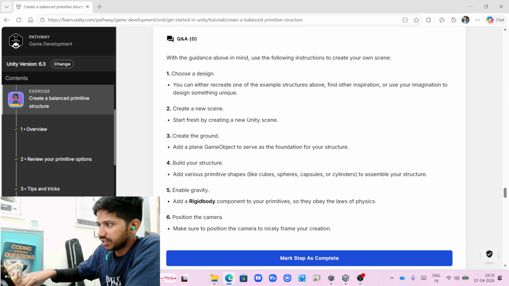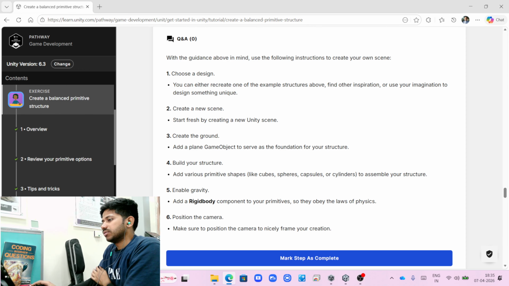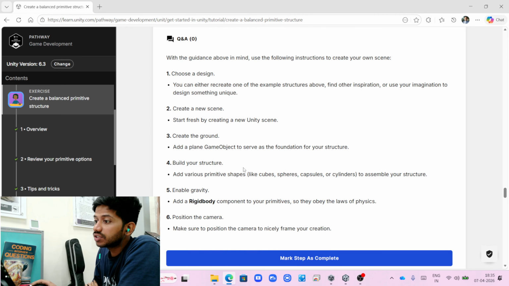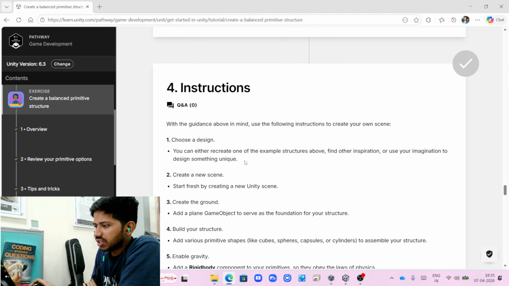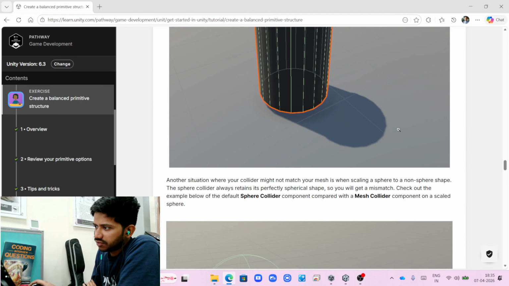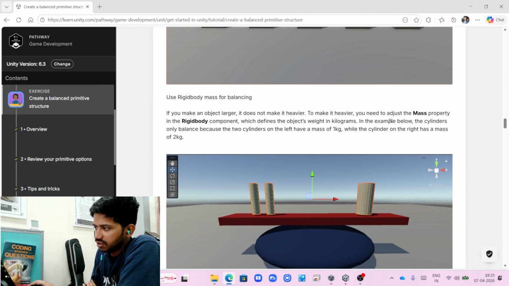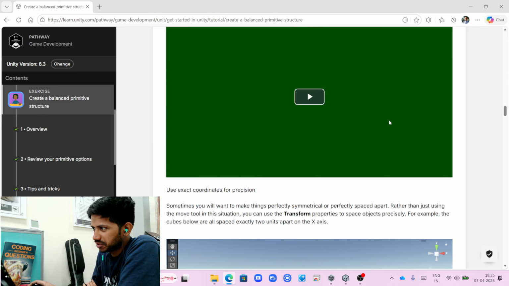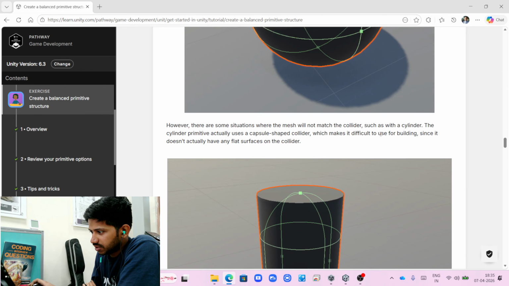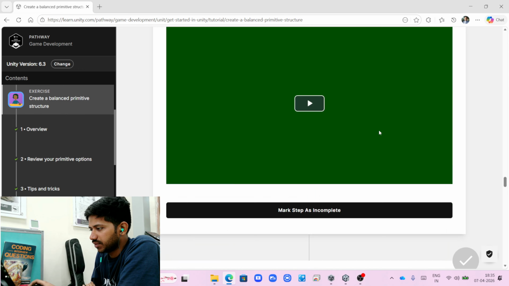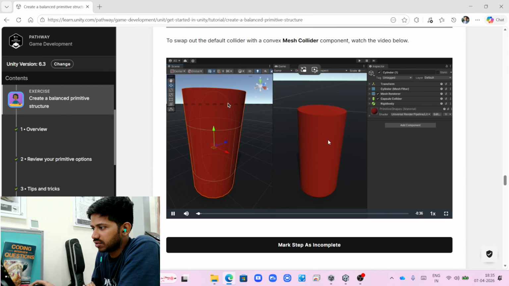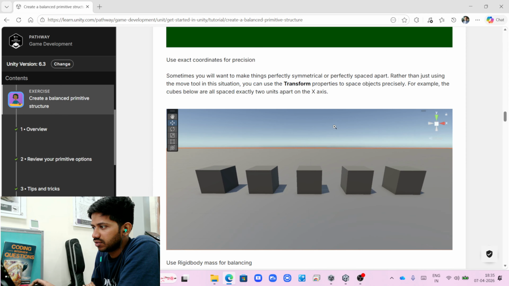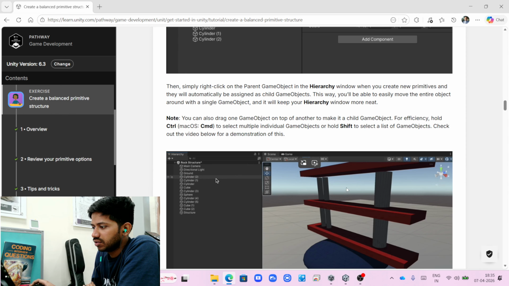You can either recreate one of the example structures, or find other inspiration, or use your imagination to design something unique. So I will just recreate one of these because I have not had enough time to explore and make something new. I'd better recreate something that is already there. This is good.